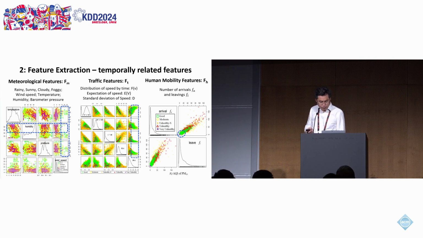And also we can see the deviation of speed. So we partition a city into uniform grids. So there are multiple levels of road segments located in a grid. We calculate the travel speed of each vehicle traveling on the road segments and calculate the deviation between the travel speeds. So it's an interesting discovery. You can see when the deviation of the travel speed is higher, the air quality tends to be good. Some people might think this is wrong, but actually this is correct. That means without traffic congestion, people may travel at very different speeds on different levels of road segments. You can drive very fast on a highway. You must drive very slowly on local streets. But if there is traffic congestion, everyone has to drive at a very low speed. Then the deviation between the speeds is small. Okay. So when the deviation is high, you can say the air quality tends to be good. Okay. So we know everything we use is related.